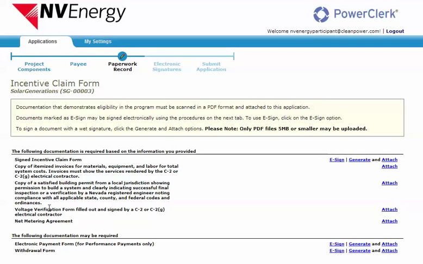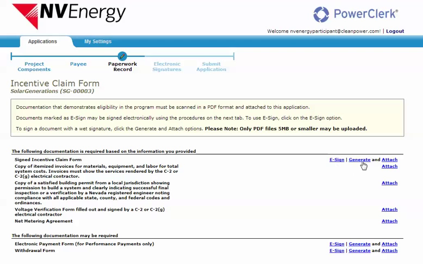There's a list here of the following documents that are required, and I notice on the right hand side I have some options. Any of the documents that have e-sign mean that I can use the e-sign capability built into PowerClerk. That would be that I would use PowerClerk that would then send them out via email to the individuals who need to sign them, and then they would sign them via email and it would come back to PowerClerk. So that would mean I wouldn't have to print it out and actually take it to them. So any of the documents that have that e-sign capability, I may choose to e-sign.